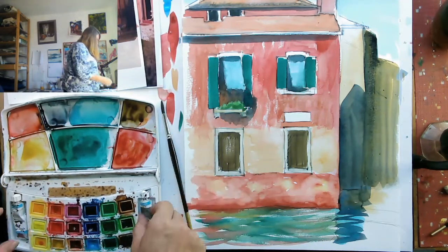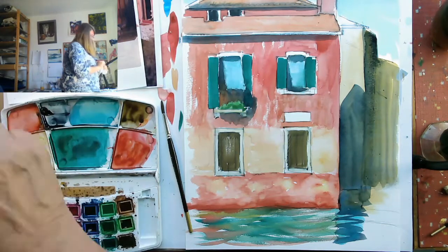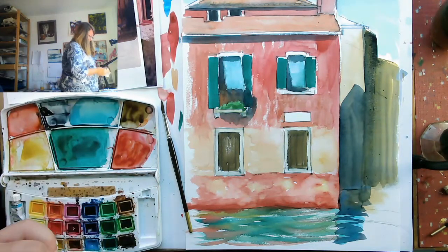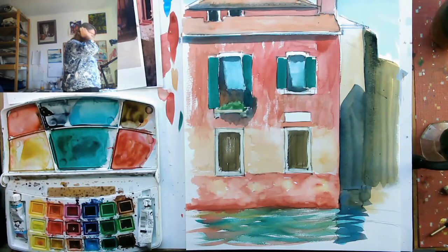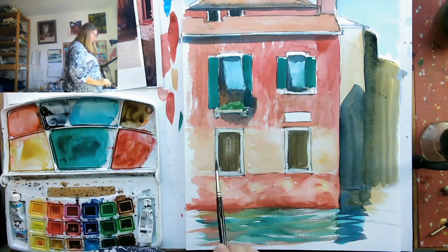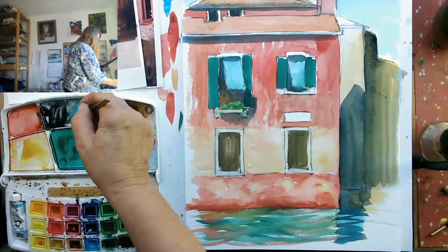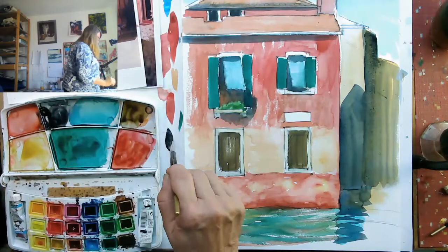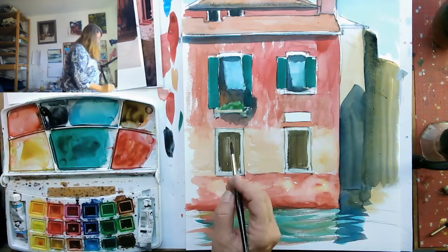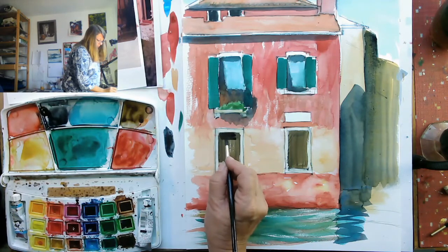So I'm just going to get myself a little bit more Payne's Grey and put the shadows within my shutters down here, and maybe the shadow of whatever the window boxes, whatever they are. So again, a wash of Payne's Grey. There. That's probably too dark. So you're indicating sunshine by putting the shadows in.